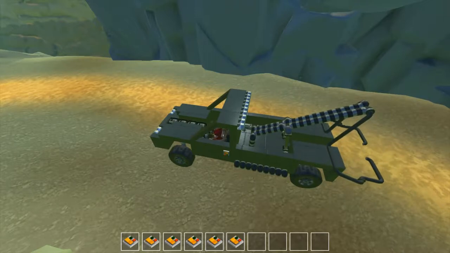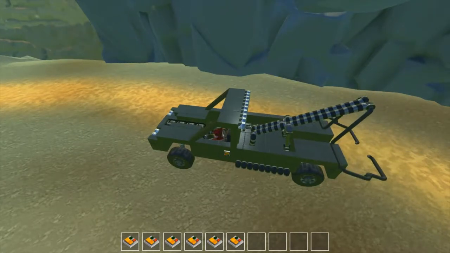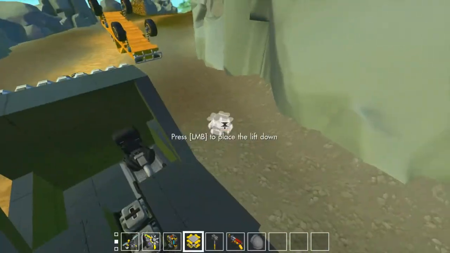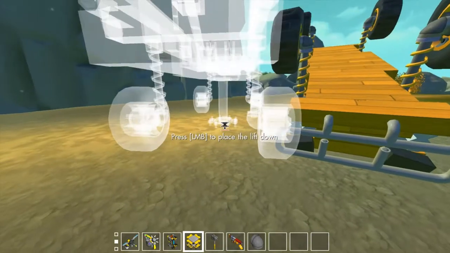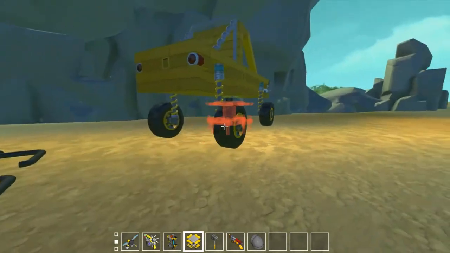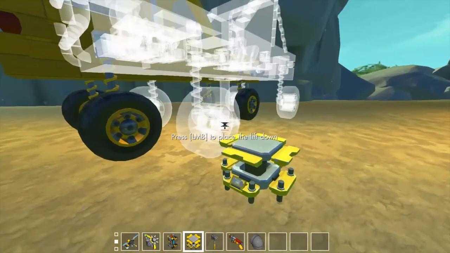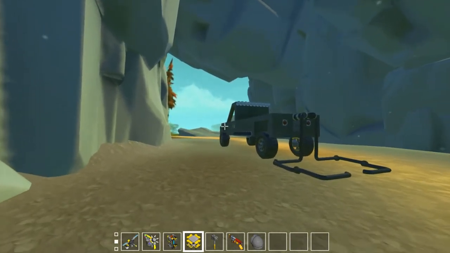Wait, I need this one. There we go. Now everything's right for a pickup. To pick up a pickup. There, we'll put you right. Nope. Get out of there. You're facing the wrong way, dude. There we go. Now we're gonna put you right over here. Go over this button.